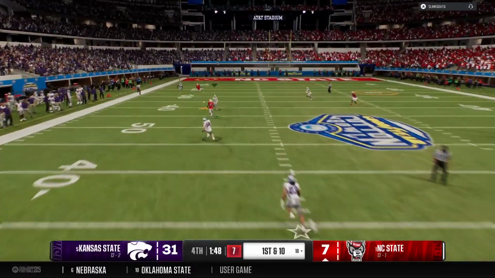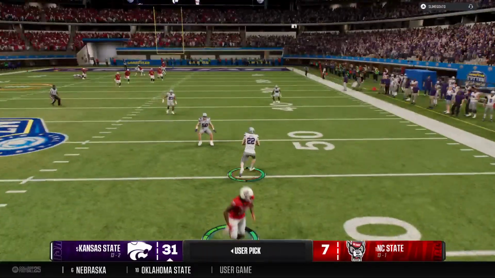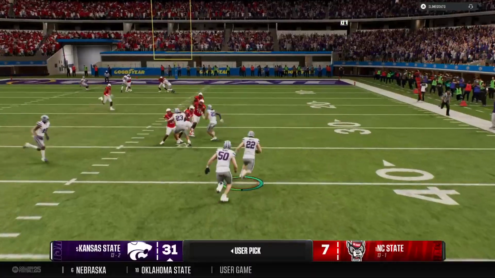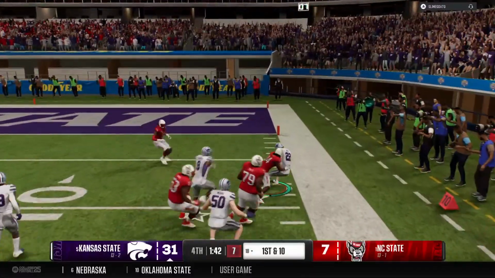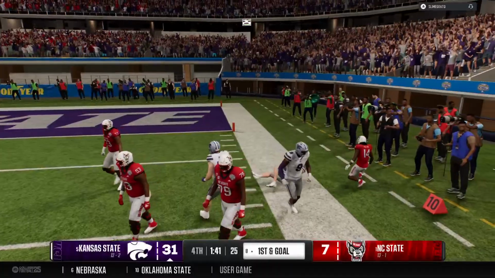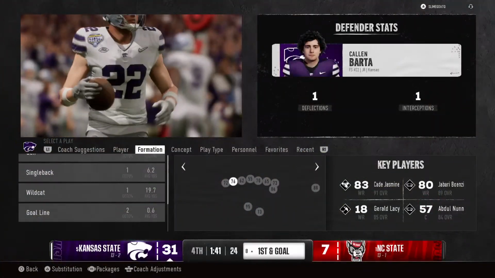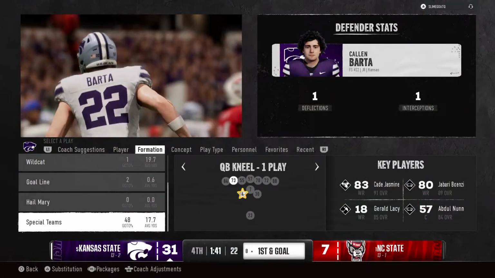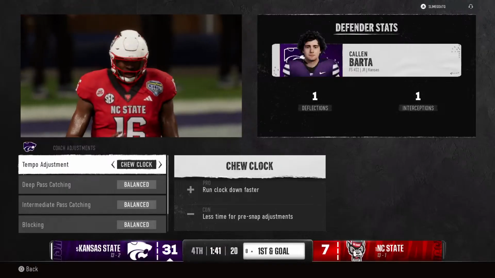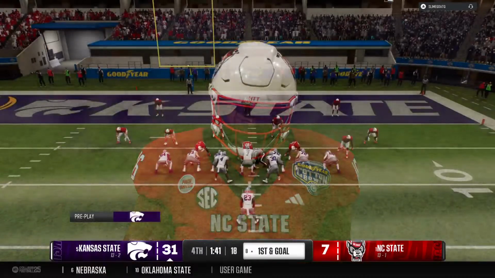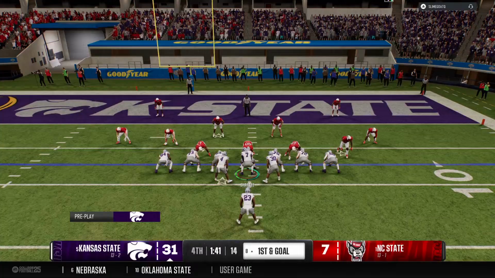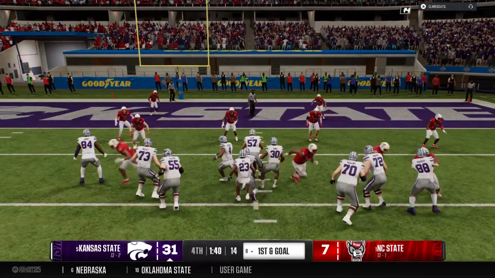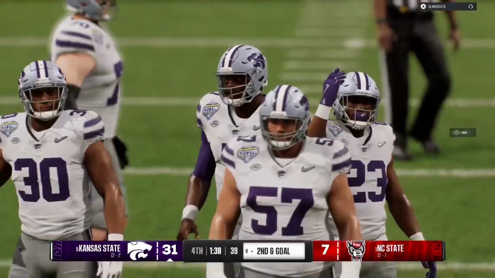And here's a deep throw with the clock winding down. And that is interception number 5 as the nightmare performance continues. And he's got some open field ahead. And he steps out at the 8. A crucial takeaway. Oh, you feel terrible for this quarterback. He's played well all year. He's trying to make a play, trying to force it into coverage because they need points at this point in the game to try to advance into the next round of the playoffs. Puts it into coverage, and that's probably going to do it.